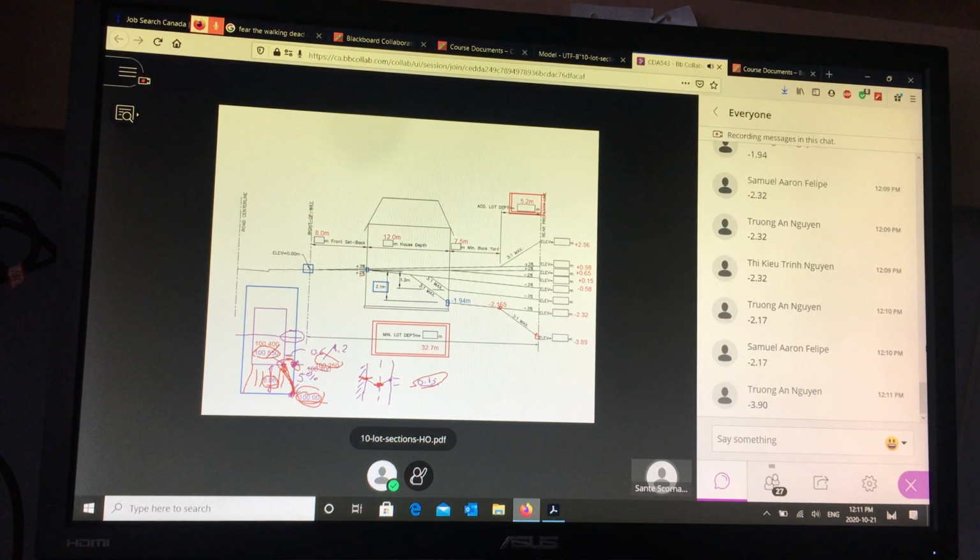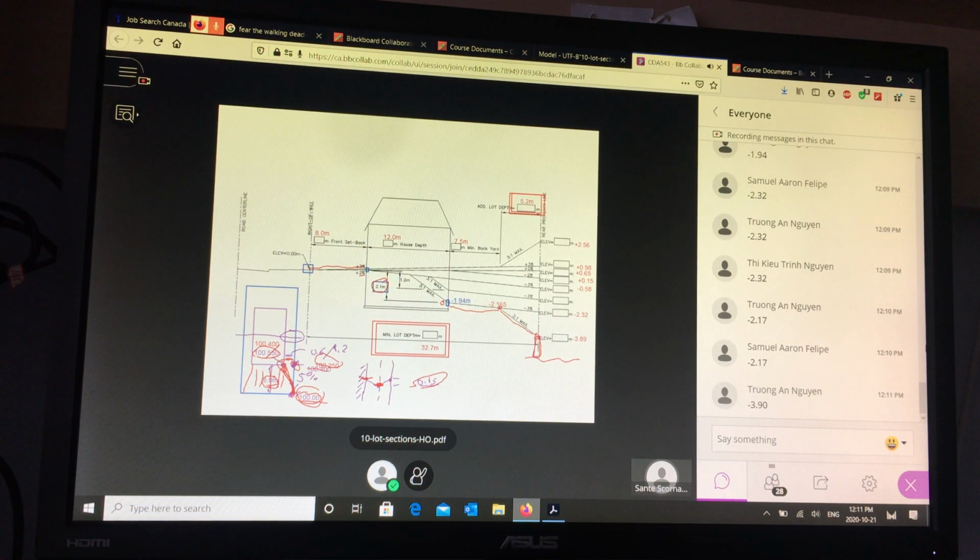Okay. So this is kind of the opposite scenario now. What if the existing ground was way down here? Then I would design this. I would start at the front, go up at 2% to the front of the building. Then I would lower the backyard by 2.1 meters to get the elevation at the back of the building. Then I would have the minimum usable backyard. And then I would come down at 3-to-1. And then the difference would be a wall. I'd have to put a wall here to make up the difference.